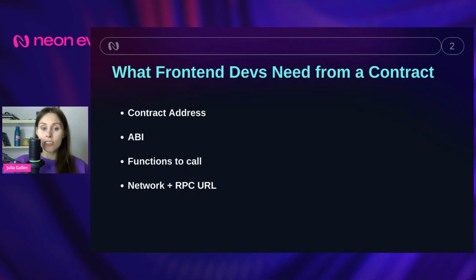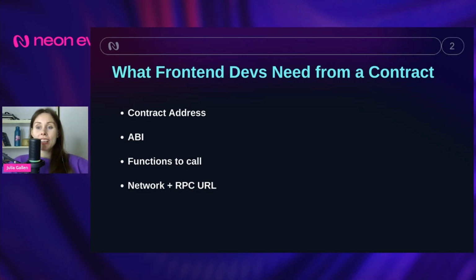Then we need the contract ABI. This is basically the description of the functions inside the contract, and we are going to create a separate ABI file in our app, so that it can tell our front end what functions basically exist in this contract and how we can call them.